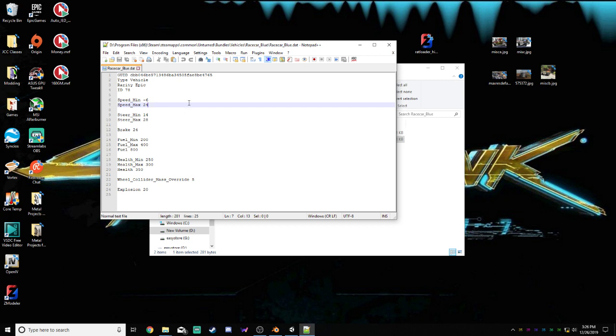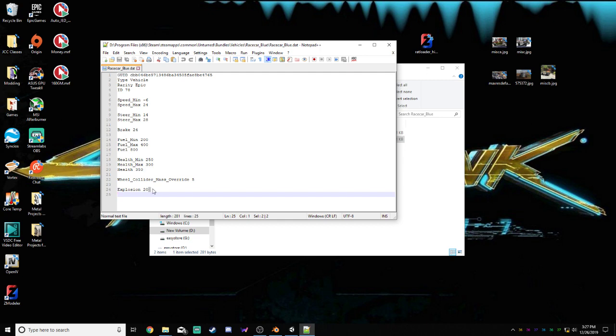Or Nelson kind of messed it up in an update, so now workshop vehicles have a hard time going insanely fast speeds. So you can set the fuel min max, fuel braking, steering degrees, health of the vehicle. Not sure what that does.